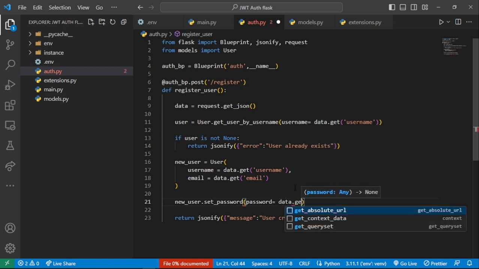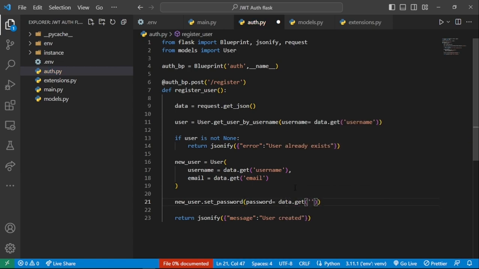So we shall say data.get, and in this case we shall provide our password. So this will be enough to hash our password. And just in case we need to save the user, we shall just say new_user.save, and this will be able to save our user.